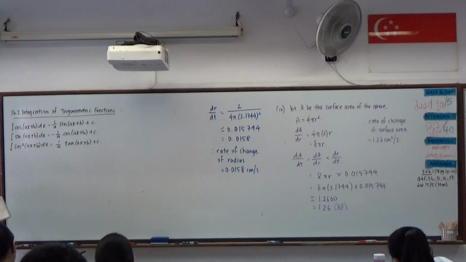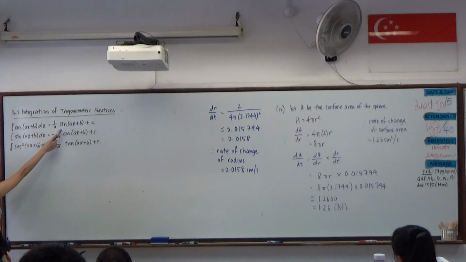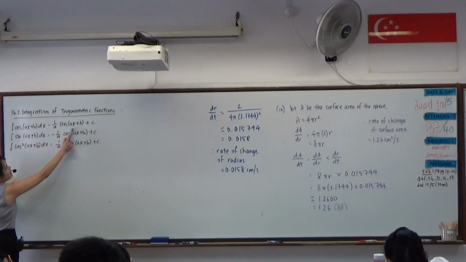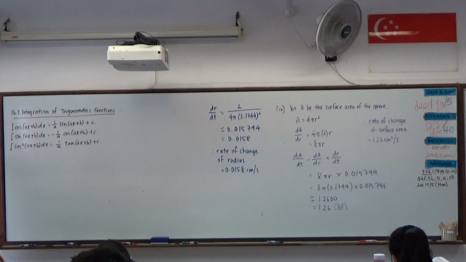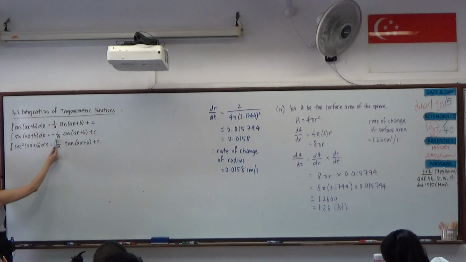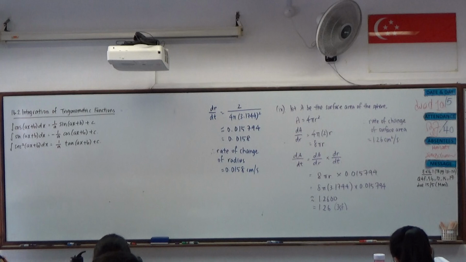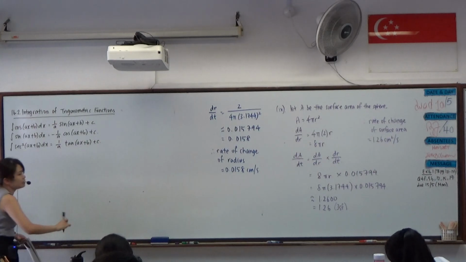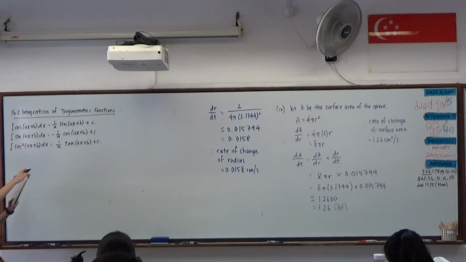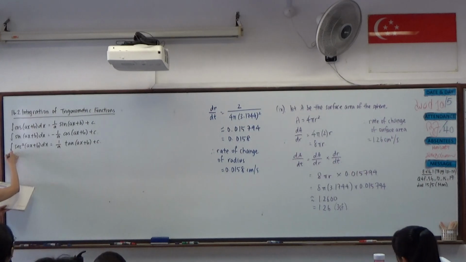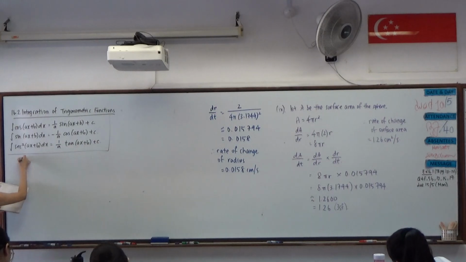So integrating cosine, we get back our sine, and then we have this 1 over a over here because we're dividing by the coefficient of the ax plus b. Likewise for sine, when we integrate, it becomes a negative cosine, and then we have our 1 over a. Integrating secant square, we get our tangent. We do not have a formula for integrating tangent itself. Because I looked at your quiz, I think we need to do a little bit of practice. So let's look at try 9, to really get this in.